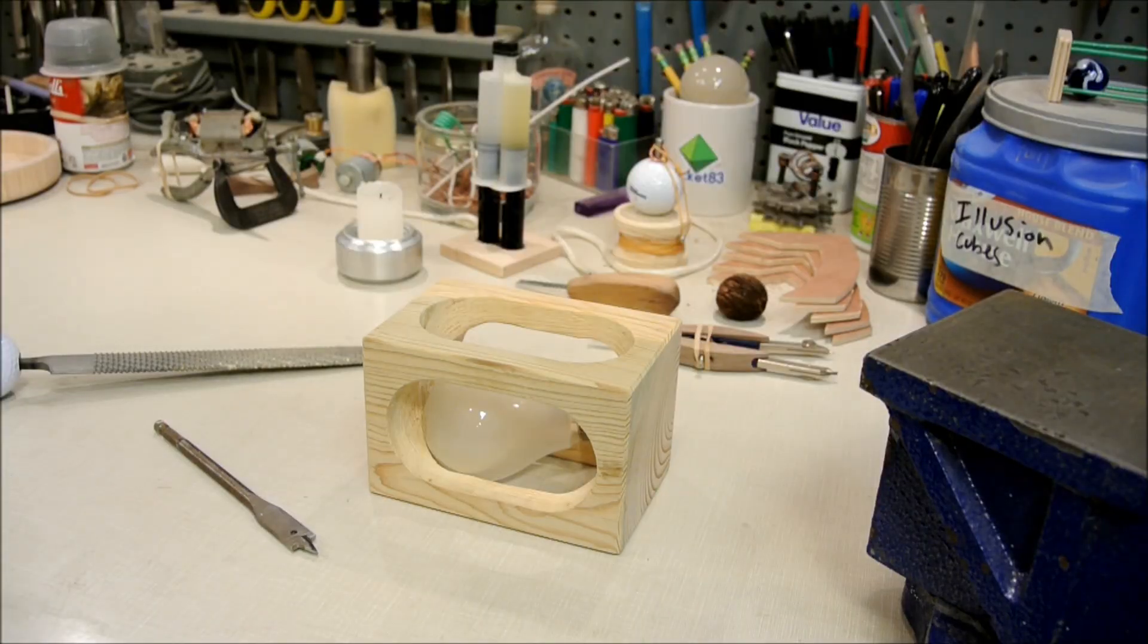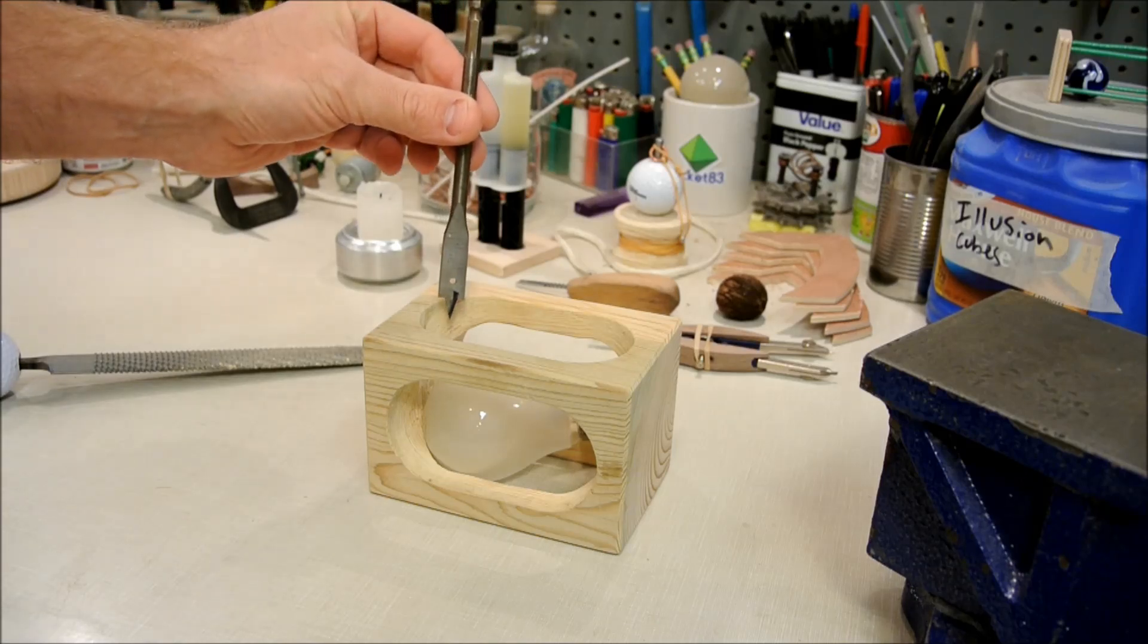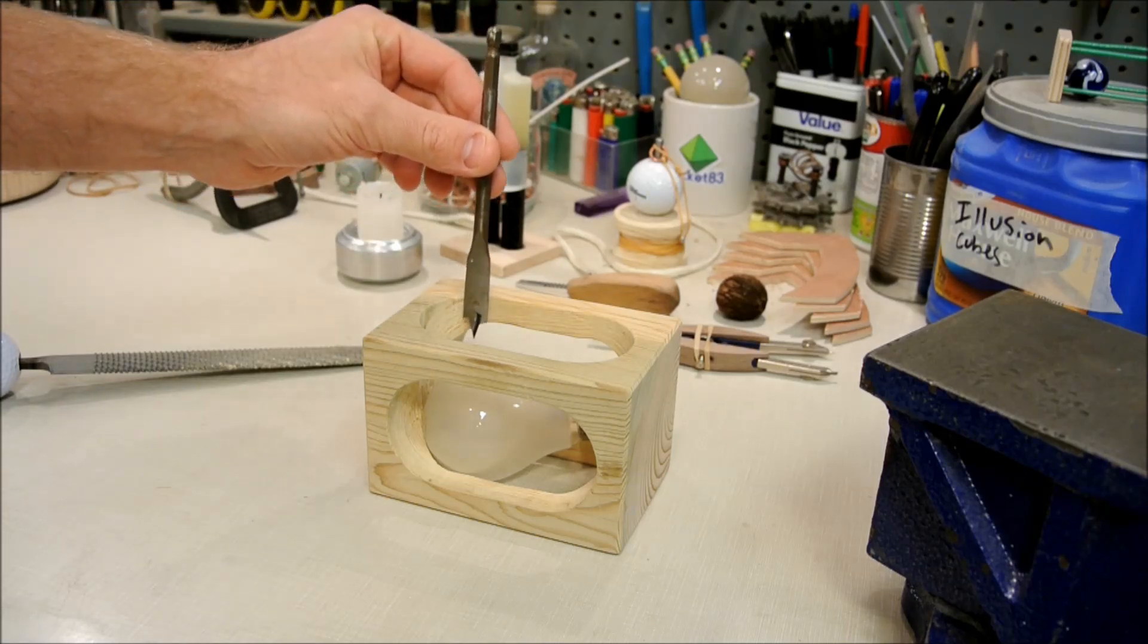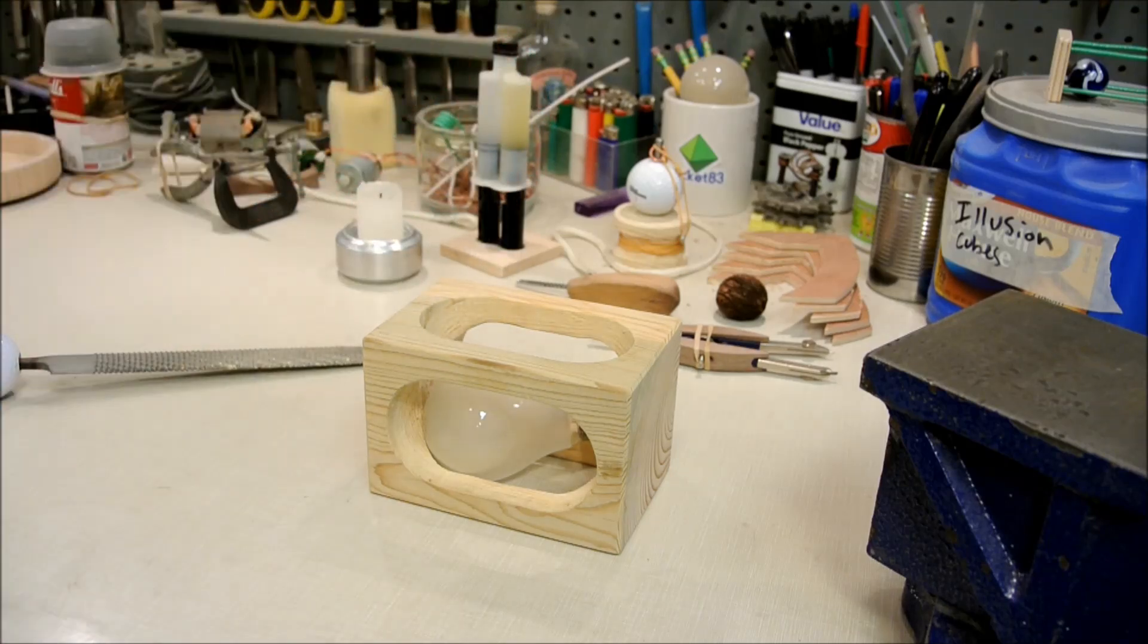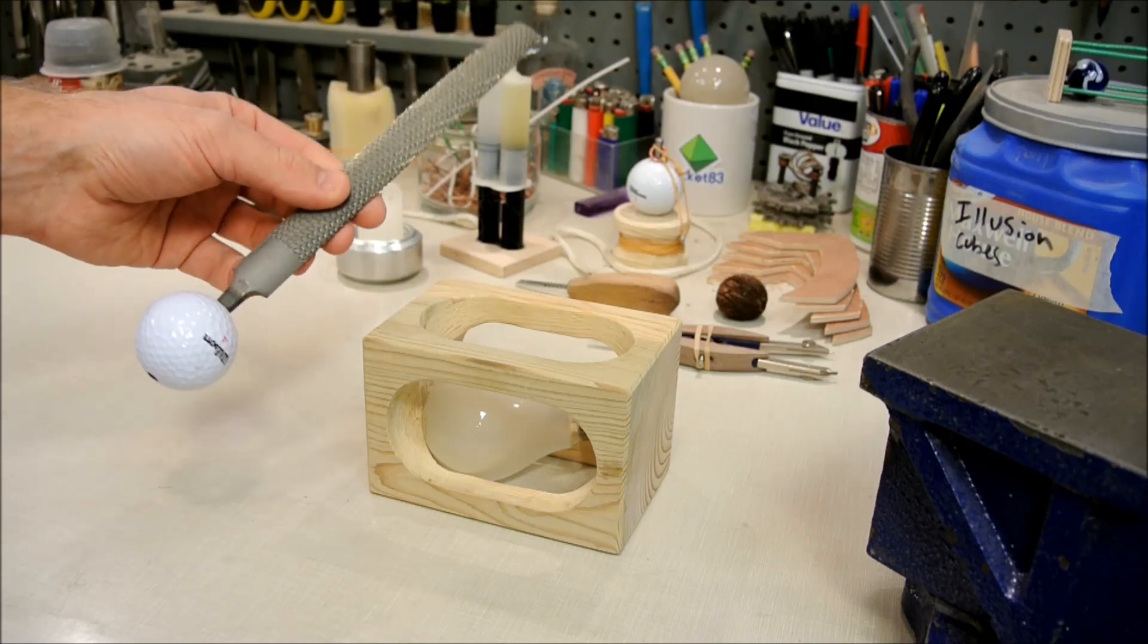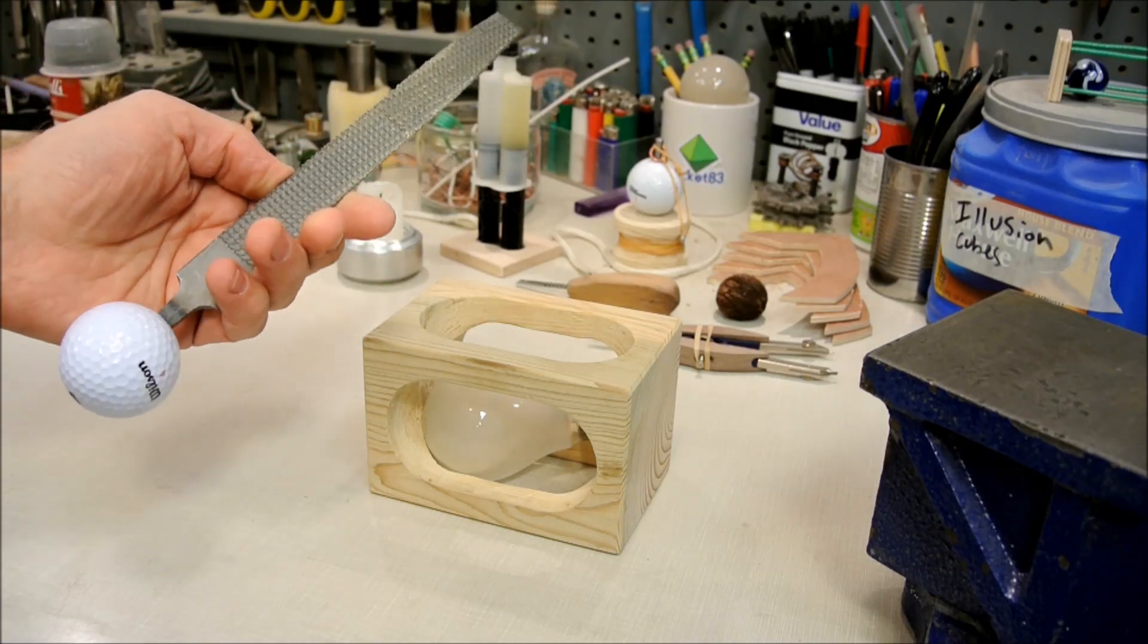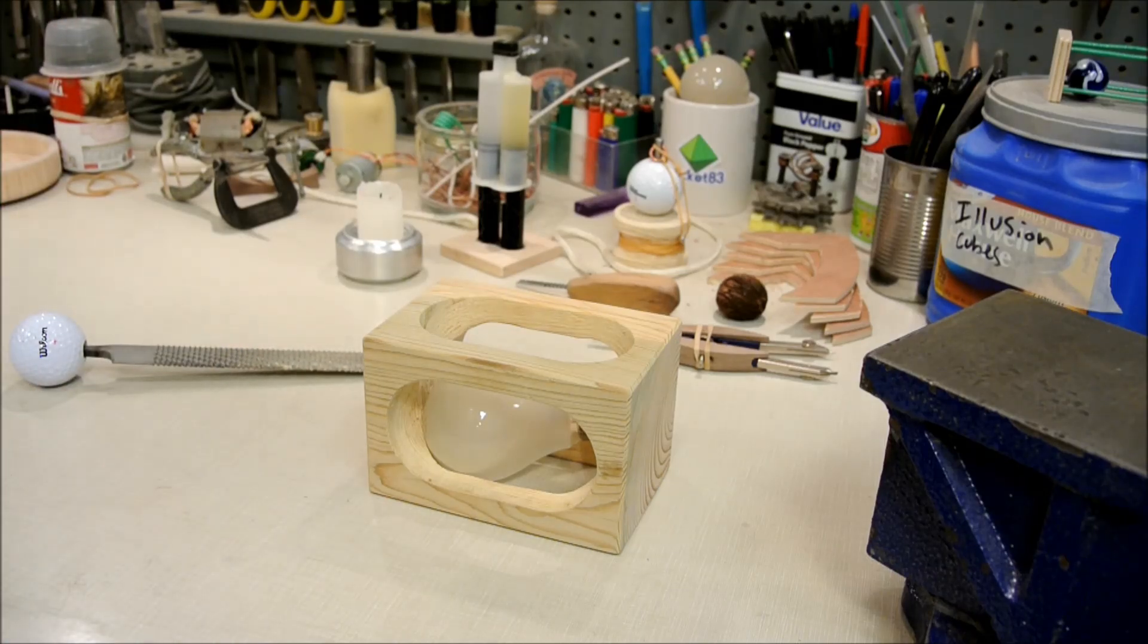Now, of course, I understand that not everybody has an enormous drill bit like the one that I used. But it is possible to use a series of smaller holes and then connect the dots until you've removed the bulk of the material and then finish it off with the low-tech alternative, like this aggressive wood rasp. Really, the type of tool that you use is incidental, it's determination that gets stuff done.